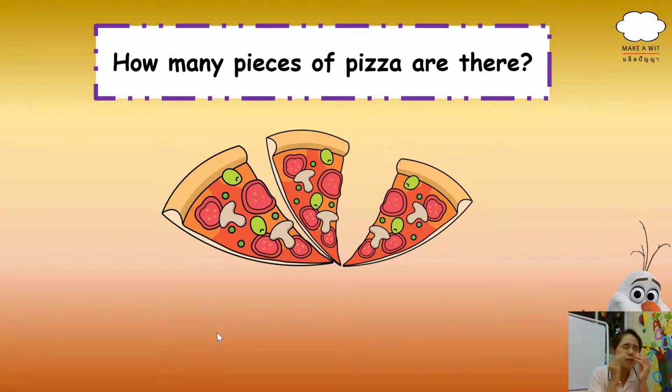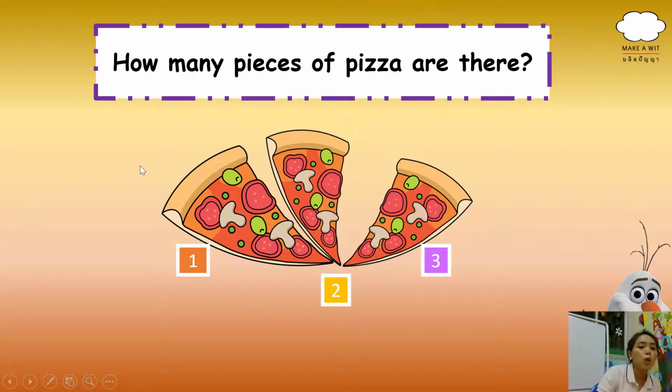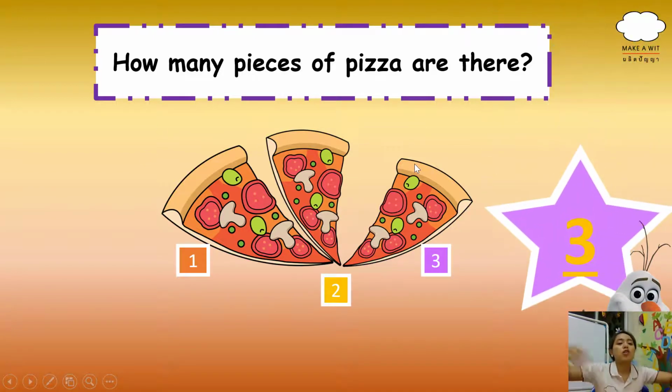Okay, now teacher will keep my mouth silent, okay? Quiet, and can you count, okay? 3, 2, 1, go. 1, 2, and 3. Okay, so how many of them? 1, 2, and 3. So there are 3 pieces of pizza. Yay, very good. You guys are great and amazing.